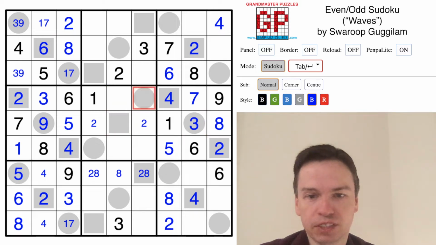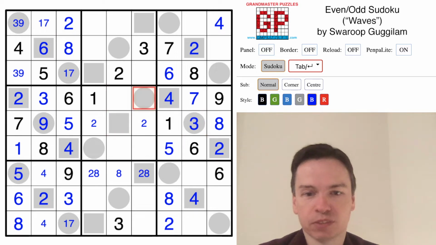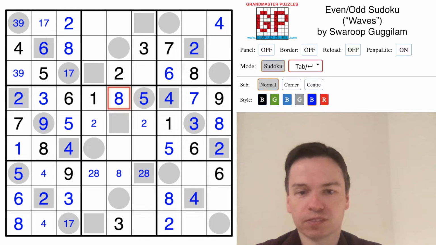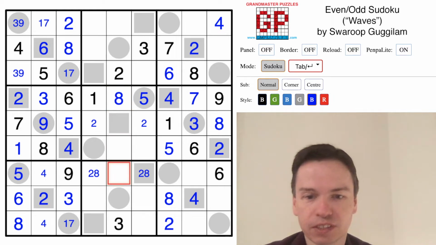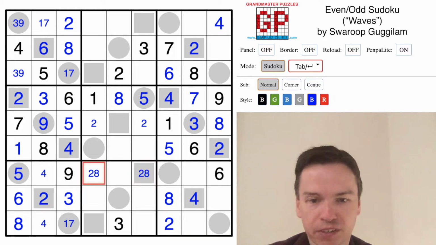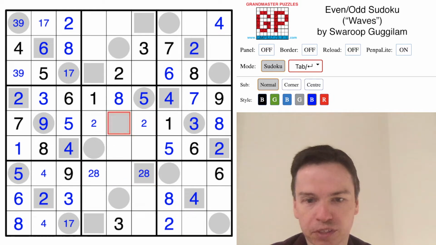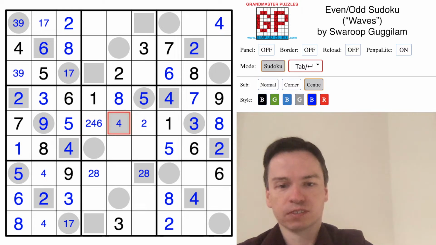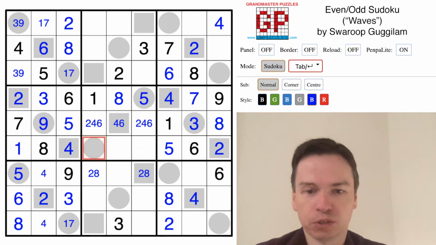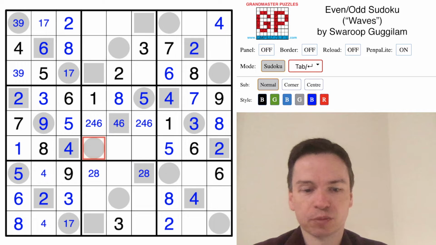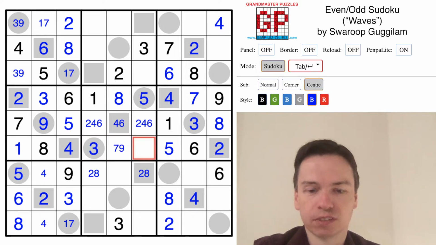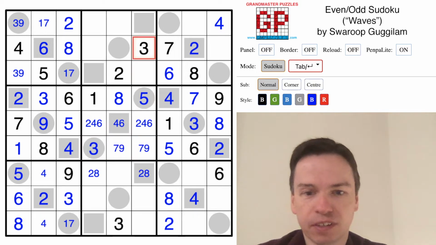Puts in this 3. This is 5 with 8, but notice that one of those cells is odd, so the 5 is in the odd cell. When that cancels down, we actually form this 2, 8 pair, so that's probably going to do something for us pretty quickly, but let's see if we can do some more. It looks like the evens are forced in the center row, which means 3, 7, 9 are in this bottom spot. So 3 is on the left, 7, 9 is on the right.